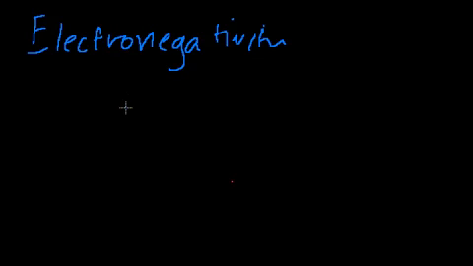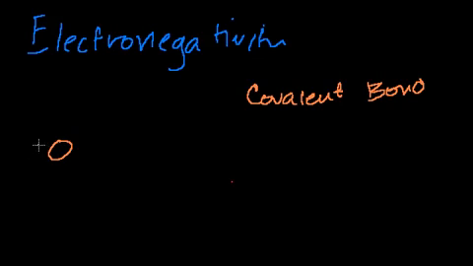But anyway, he came up with the idea of electronegativity, and the idea is that when two atoms form covalent bonds, and I haven't taught you what a covalent bond is yet, I was planning on doing that in a couple of videos from now. But the idea of a covalent bond is really just atoms sharing electrons. Let me draw that out. So if I have oxygen, it looks something like this. I could draw it like that.